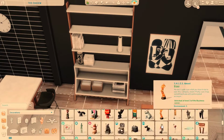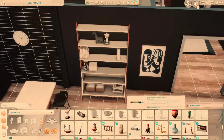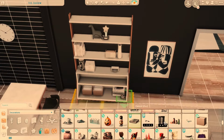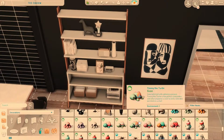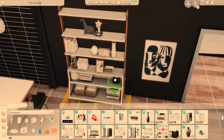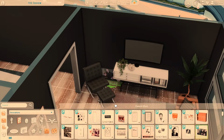I remember when I was younger, I used to watch a lot of videos about shelf decorating and the best way to do it. And the secret, apparently, in a lot of interior designing, is just making, how do I explain this? Like making areas of shapes, balancing and putting things into groups, if that makes sense. So that's kind of what I was trying to do. I don't know if I explained that right at all, but it's also the same principle in graphic design where you just try to group things. I feel like I'm really not explaining this right.